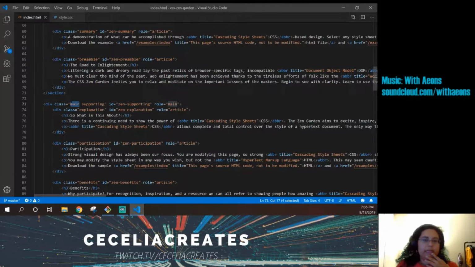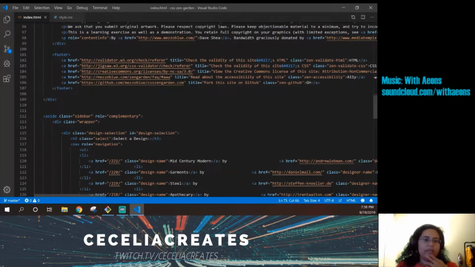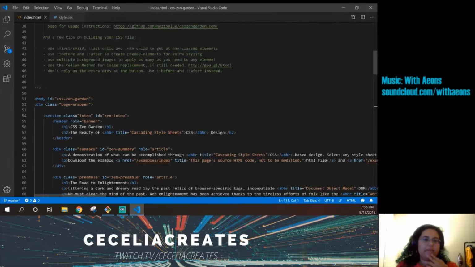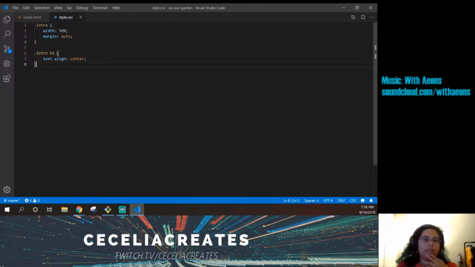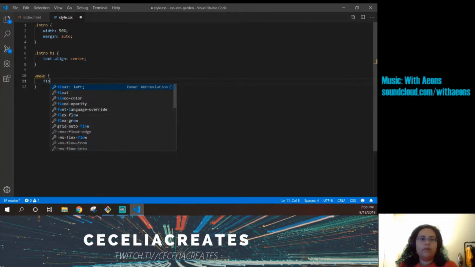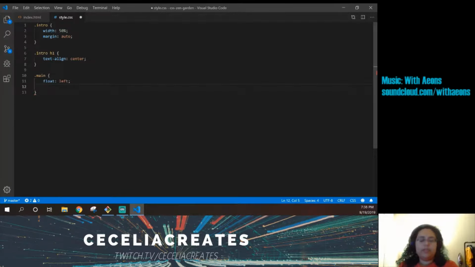So if we take this div, and again, this probably isn't the best CSS, but if we take main and float it left, and then sidebar and float it right, and divvy up the widths, I think we can get this to work. So main, we're going to do float left, and let's say a 40% width.